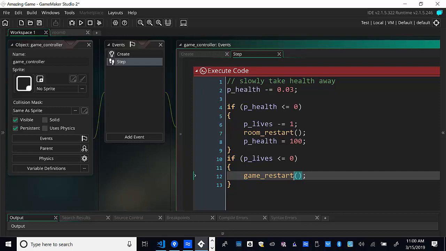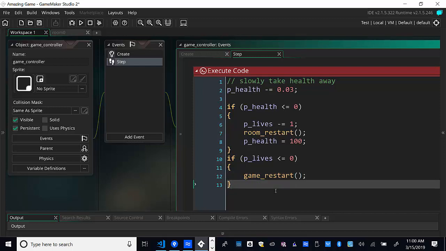If it's purple, it's not the right one unless you defined that function, which you would have to do in execute code. We're not at that level yet. So for now, call it good. We're ready to move on to our next and final event and then test it out.